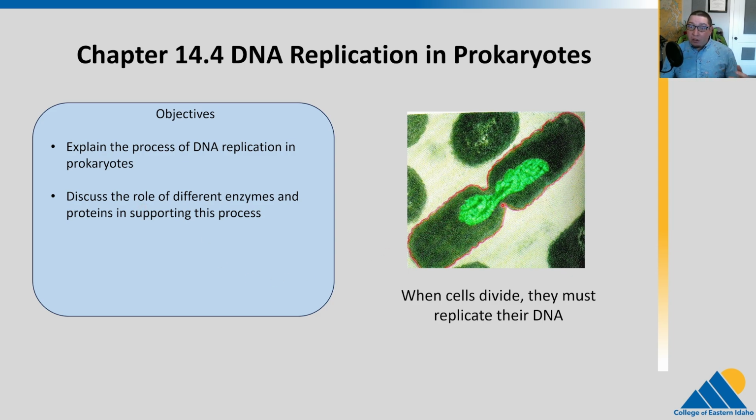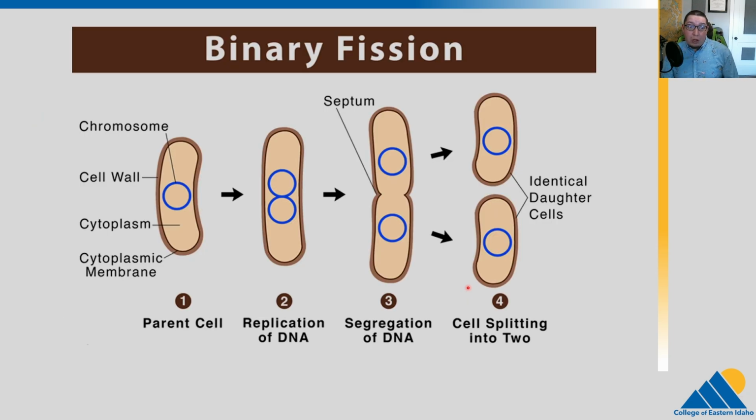So DNA replication is really critical because every time a cell divides, the DNA must be duplicated. We need to give identical copies of the DNA to each of those daughter cells in there. In prokaryotes and bacteria, we call this process binary fission. We talked previously about mitosis. These processes are not exactly the same, but they are very similar. In binary fission, we start with a single bacterial cell with a circular chromosome. That circular chromosome is duplicated, and then the cells divide, leading to identical daughter cells.